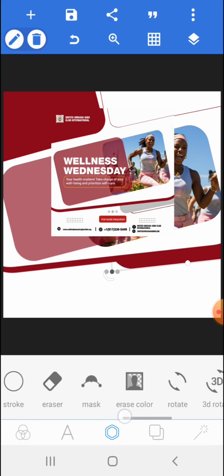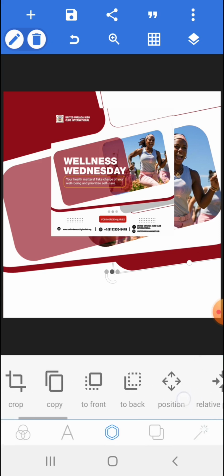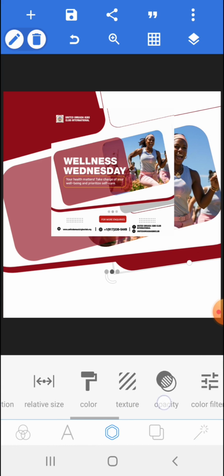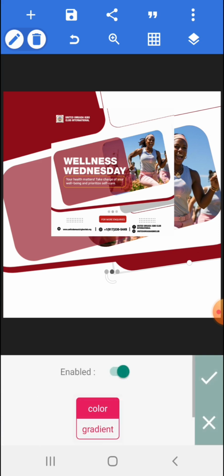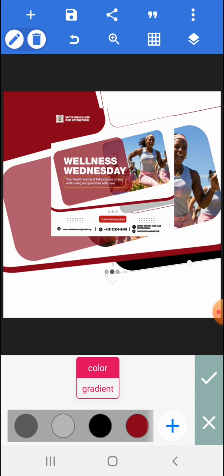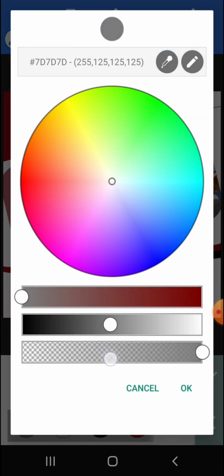I didn't love the rotation. Just want to make sure that you balance it. -8, alright, -8. So after that, you can see that it is not the red color there. I'll go to my black, then reduce the darkness.